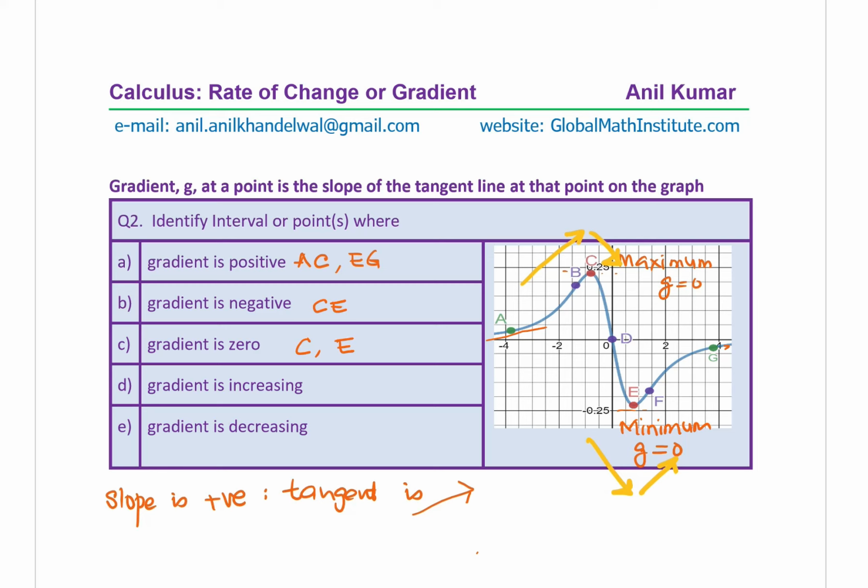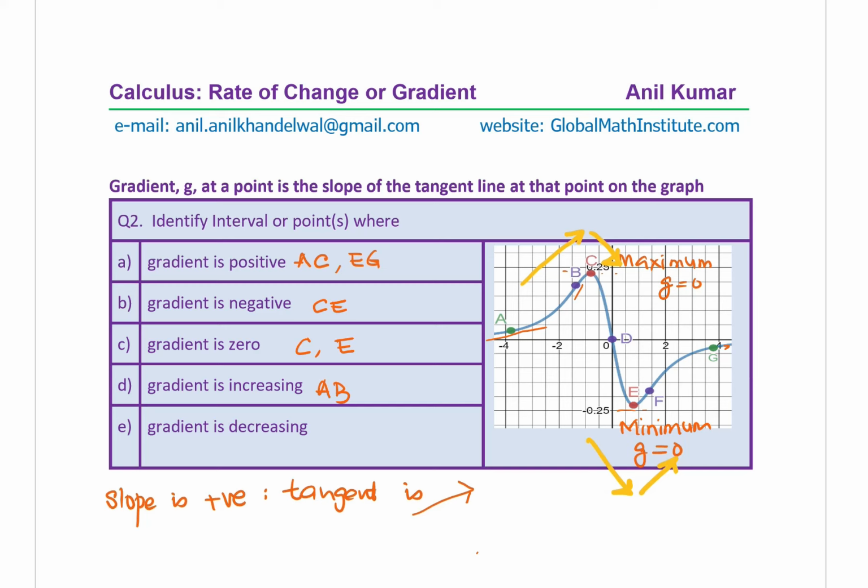Now, where is the gradient increasing? Gradient increasing does not really mean that it is positive; the gradient could be negative and still increasing, correct? How do we figure out the portion where the gradient is increasing? From A to B, we see it is positive and the slope is increasing steadily. However, at C, the slope is not a high positive value, but zero. So the gradient is increasing from A to B, and then from B to C, it decreases.